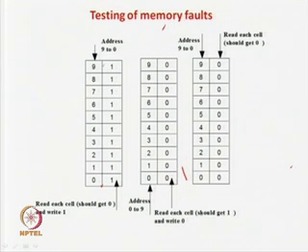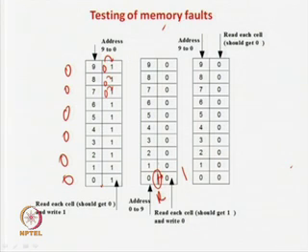We are reading a 0, correct, and writing a 1. Reading a 0, writing a 1, reading a 0, writing a 1. That is what we are doing. Now, here we are reading a 1, writing a 0. In the first step, all these cells were 0. Now, you are reading a 0 here, that means a 0 was successfully written here. Now, you are writing a 1, done.